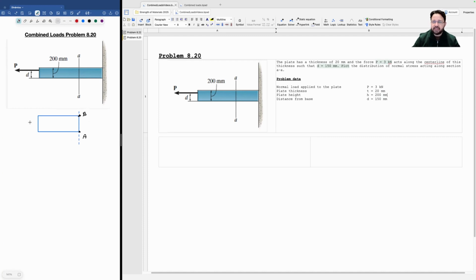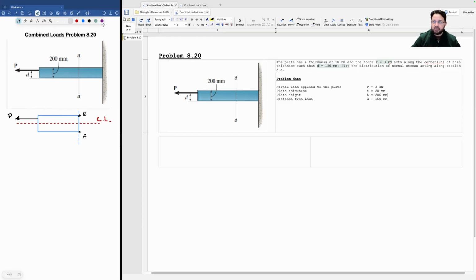Then I'm going to draw the center line of the whole plate. This is the center line. I'm not going to call it neutral axis or anything. That's the center line there. Also, I'm going to draw, again, the force, replicating the figure on the top. And this is P. I have a distance applied to it and everything.